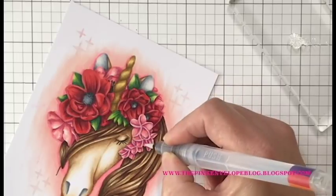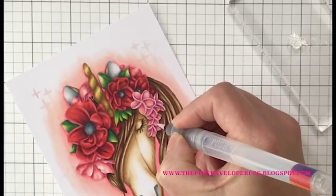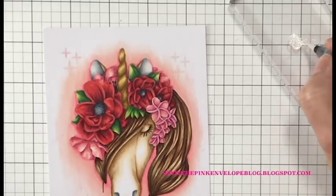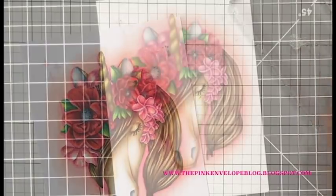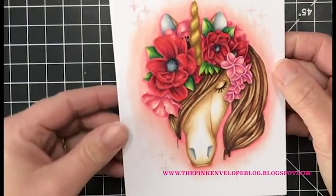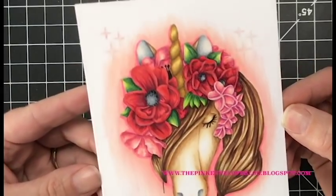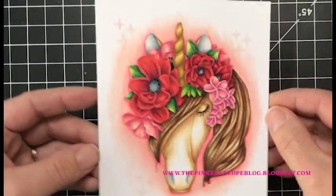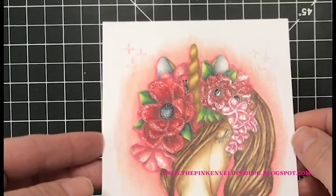I dig it. In fact, the pixie dust that I had left over on this block, I let it dry and then I came back to it and ran my finger over the block and it didn't come off on my finger, which I love. How cool is that? And here in just a moment, I'll pick this up and I'll tilt it in the light and you can really get an idea of what that shimmer looks like. Unicorns and pixie dust are like peas and carrots. I just love it. All right, folks, that is it.